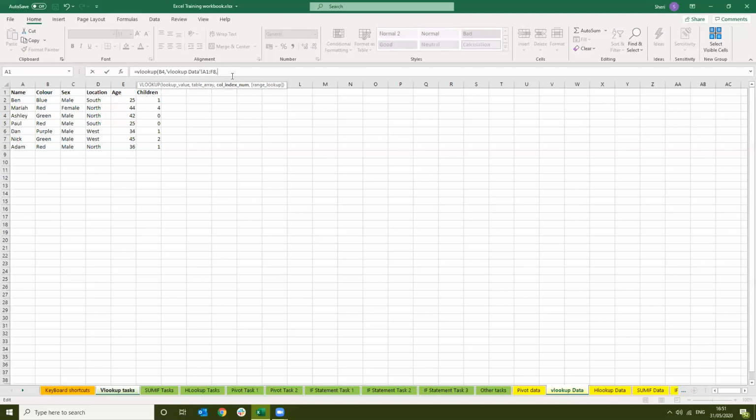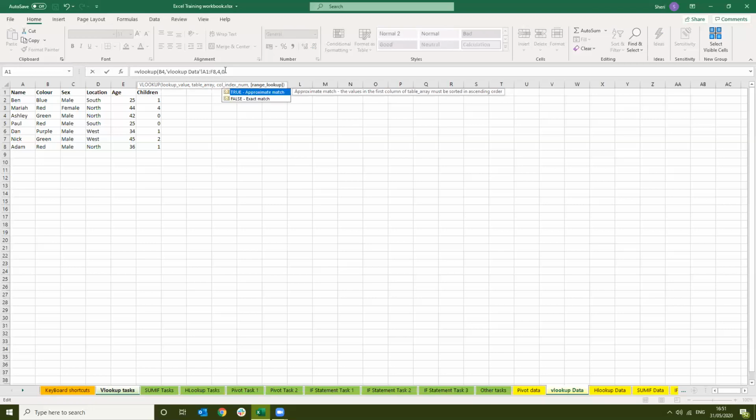The column index number will still be column 4. It is still looking between columns A and F, and the location in column D is still the 4th column along. So I'm going to type in number 4, and as will always be the case with VLOOKUPs, because as I said, in my experience, I have never ever used approximate match, we're going to enter 0 for exact match.